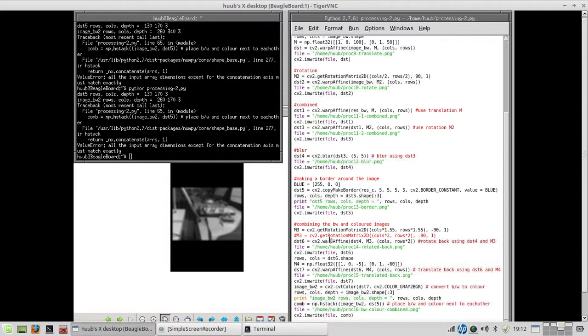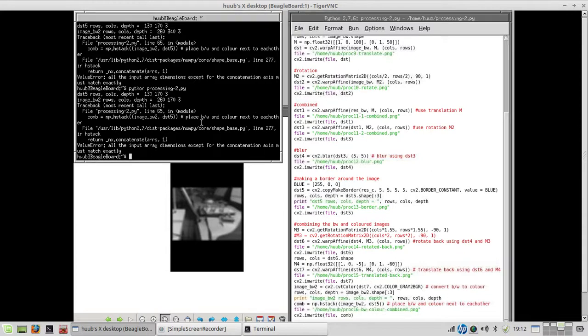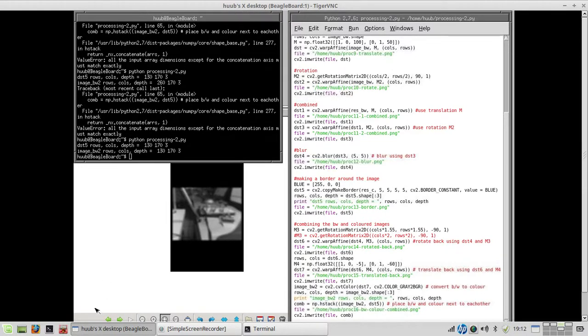So by reducing the number of rows, I will get back to the upper half, most likely. So let's do that once again. Yes.